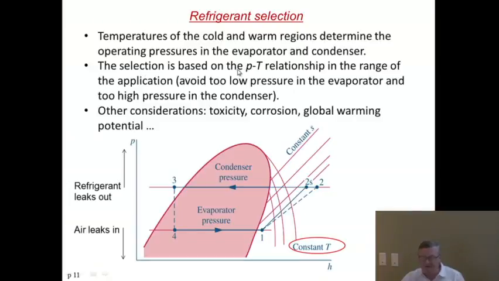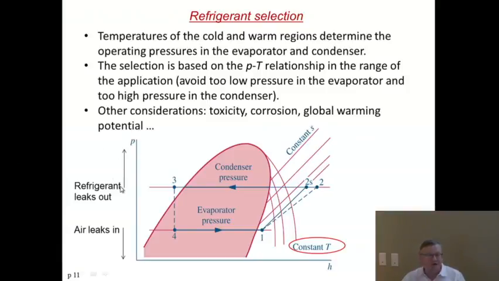Now, the selection is based on PT and pH for the range of applications. Basically, there are two considerations here. You don't want too high a pressure at the highest pressure point of your system, which in this case is site number 2, 3, because if you have a much higher pressure, your compressor is going to cost more. You're going to have higher temperatures, so you may have to change the metal in the compressor to take the higher temperatures. You are going to have to seal these materials, and so your seals can work better at lower pressure because there's less force working on the rubbers.